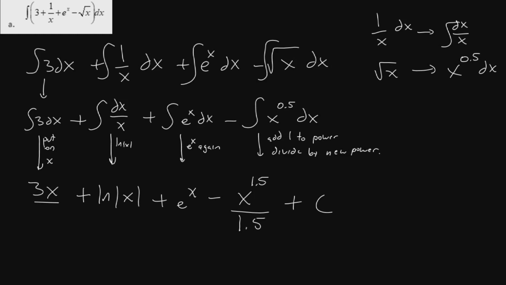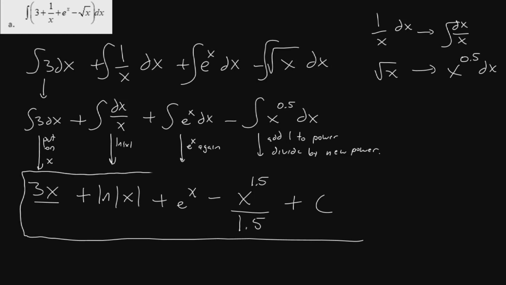If this was a definite integral, you would have had a starting number and an ending number on the little integral curve. So this entire thing is our answer. Now, it wouldn't have paid off to try to do this whole thing at once. When you have plus signs in the middle of the chunks, most of the time it's going to be easier to do it separately rather than all together.